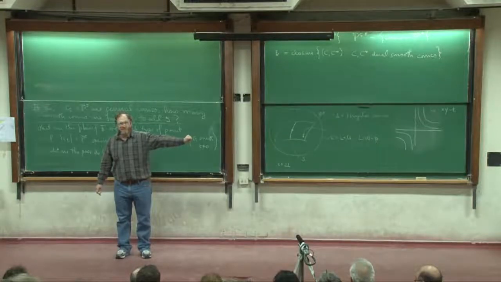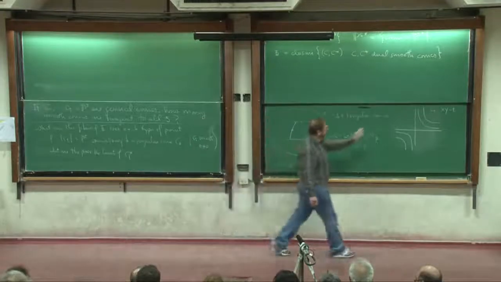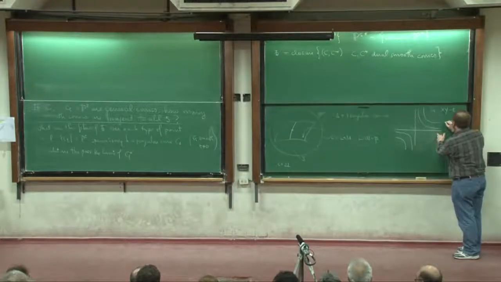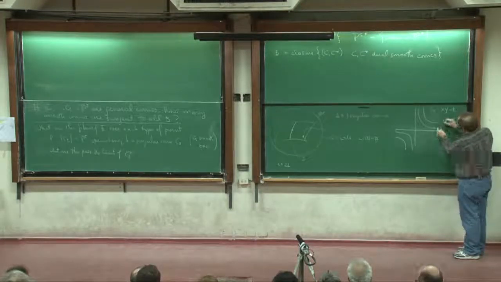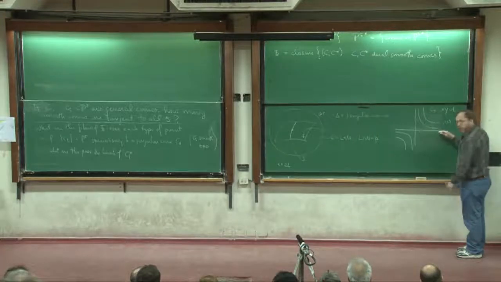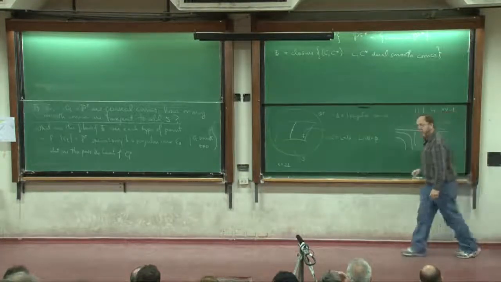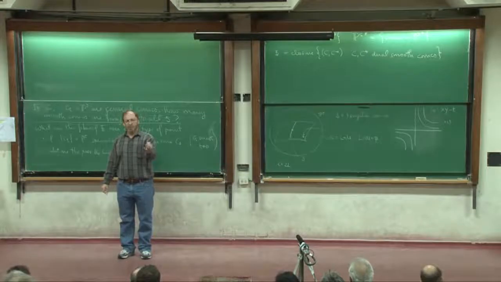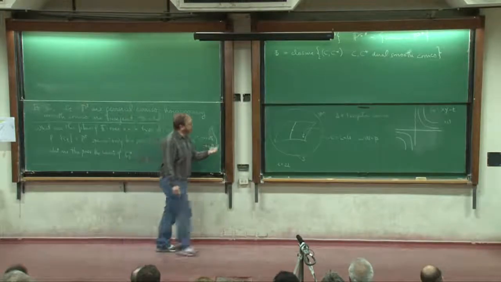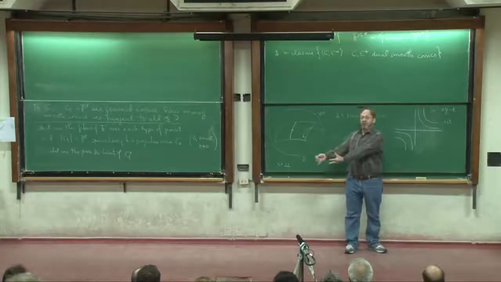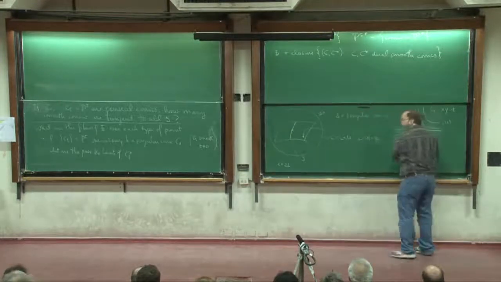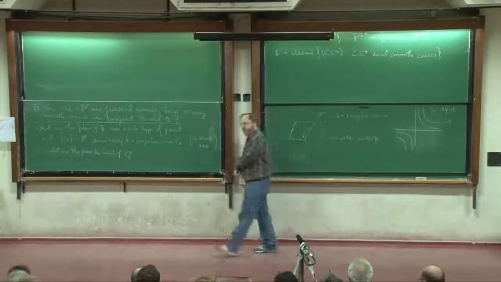Well, there's a couple obvious ones. Clearly the horizontal and the vertical. In fact, if I look at the collection of points, say the point 1 comma t, so I'm just looking at the points on these curves, and I look at the tangent lines at those points, they're approaching the horizontal line, and likewise over here. What other lines are limits of tangent lines? There have to be more. By upper semi-continuity of dimension, if you want to give it a fancy name, the limit of the dual conic CT star has to be a curve in P2 dual. And so it can't just consist of 2 points. What other lines in the plane are limits of tangent lines?